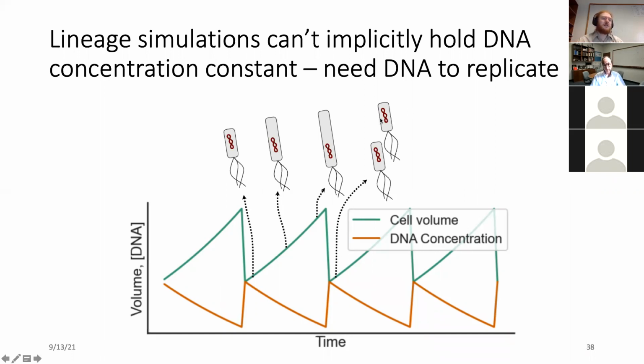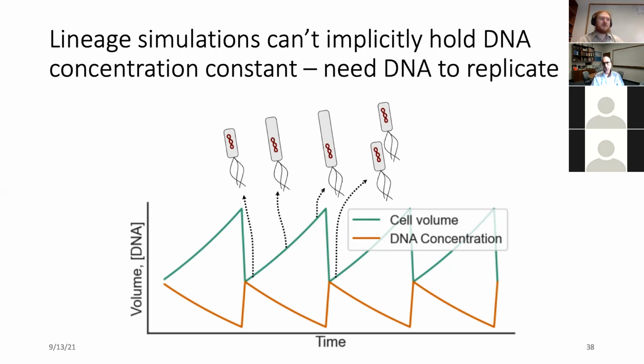And then when you divide, you're instantly injecting effectively a bunch of DNA, and the concentration jumps up, and you get discontinuities in behavior that aren't really realistic. And the reason they're not realistic is because real cells don't keep a specific fixed copy that instantly doubles right before division. They replicate their DNA over time. So in something like a plasmid, plasmids will be produced one or two or a few at a time to balance out the concentration of that plasmid as the cell grows.